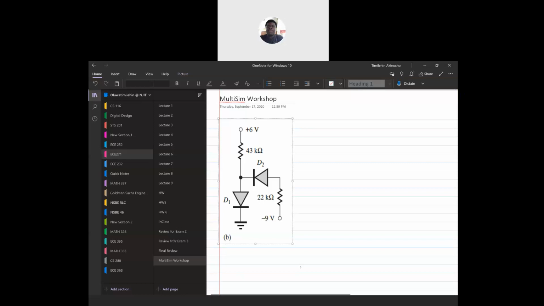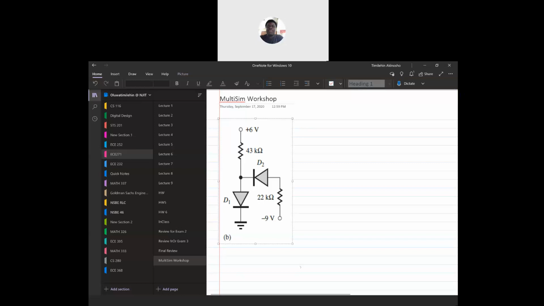One thing to note about this circuit is the direction that the diodes are facing. So you have one diode that's facing in the direction of a positive voltage and another that's facing in the negative direction of said positive voltage. So when you label, you're typically going to label like this.